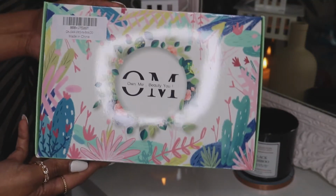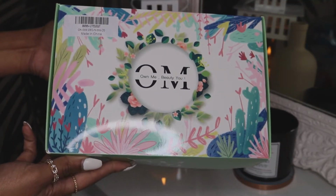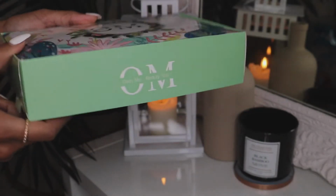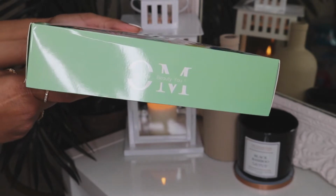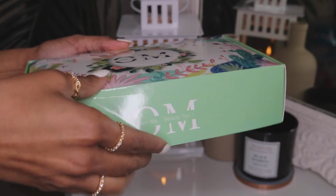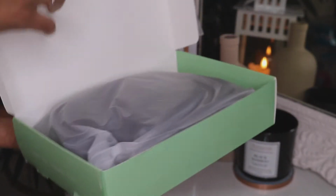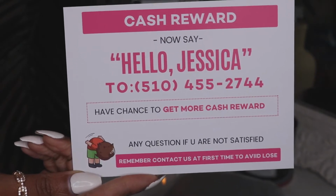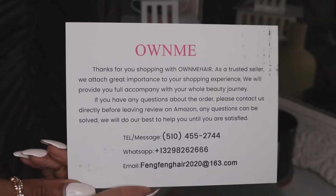So the first thing that came to the house was this box, and it came inside of an Amazon parcel bag. Once you open it up, you have this really nice box that says OWNME Beauty You on it. It's super cute. I definitely get a spring inspiration from it. Then once you open it up, you have the wig, and there aren't any gifts in this if you're wondering. Inside of the box, you also have the card with the information on it. They have their email, their WhatsApp number, and their telephone number as well. So if you have any questions, definitely check their company out.